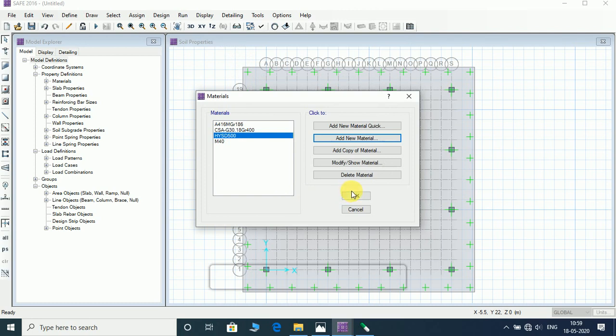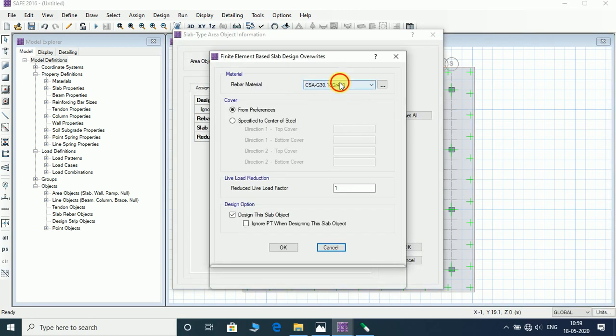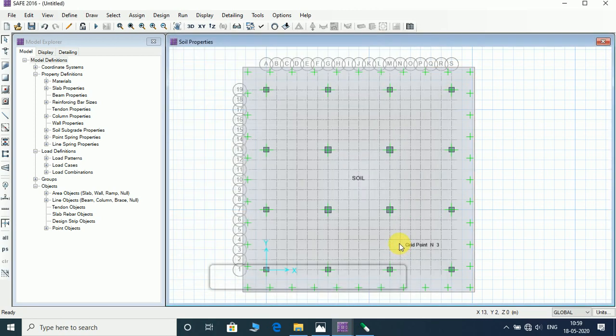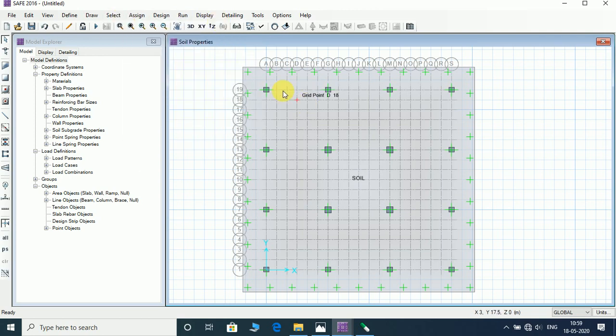Okay, just again right click it, design, change this to HYST, then okay, okay, done. Then again assigning is done.